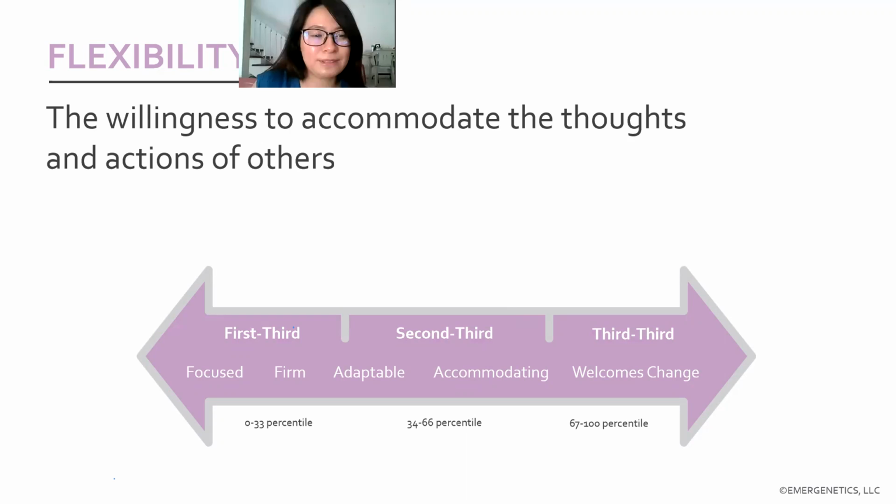But if they're at the third, they welcome change. You go over there and say, hey, I think this logo design is not nice, I want you to change now. They're just okay. Or you say, hey, your proposal, you have to change, the boss doesn't like it. When do you want it? Now. Even if it's now, they might say okay. So that's the degree of flexibility: first third, second third, and third. The second third is the same, it depends on the situation.